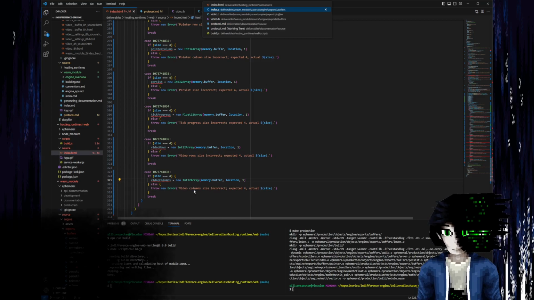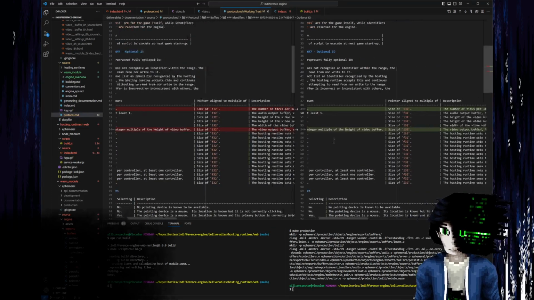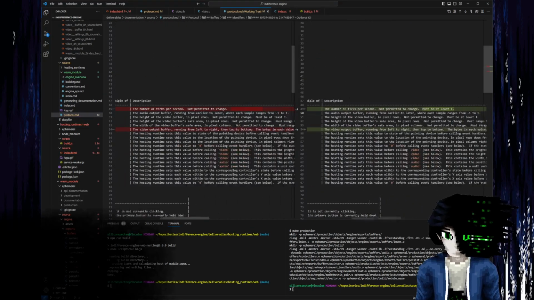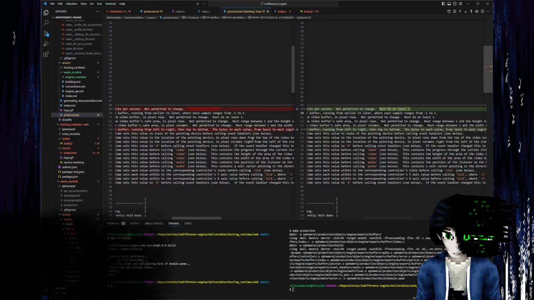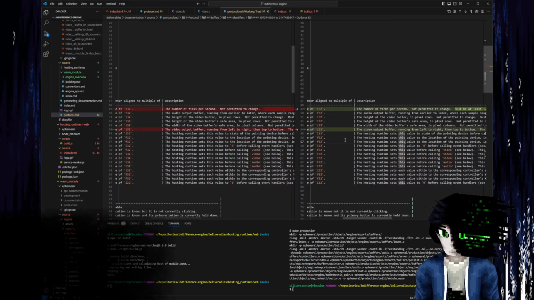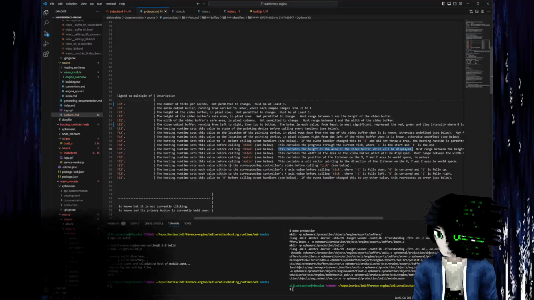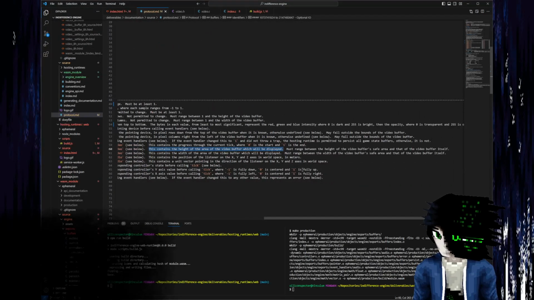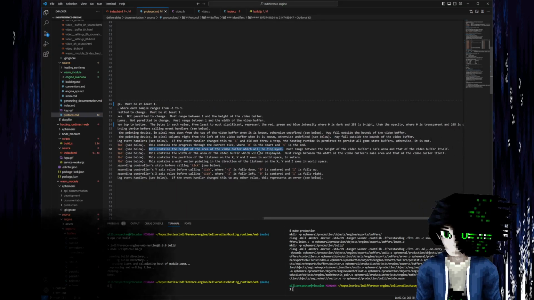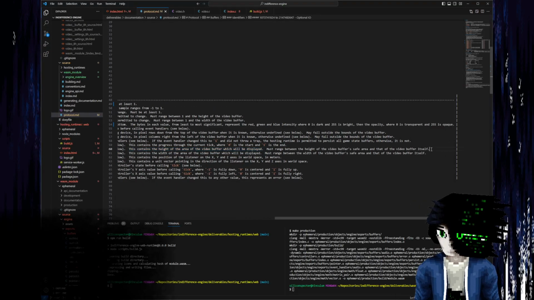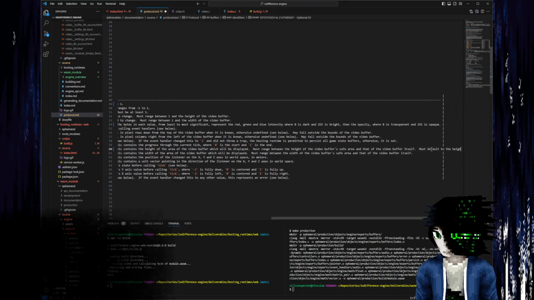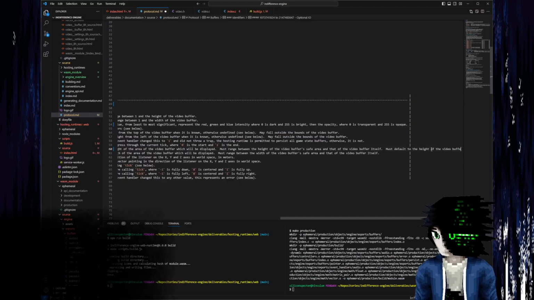Next question. Did I ever default these in the protocol? It should be defaulted so that they fill the screen by default. I can't read this split. Must default to the height of the video buffer.